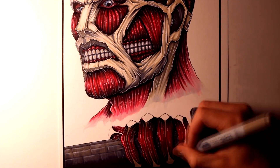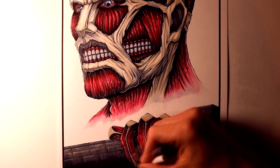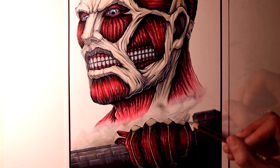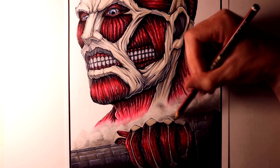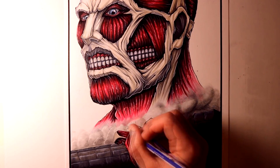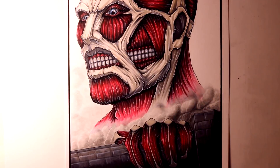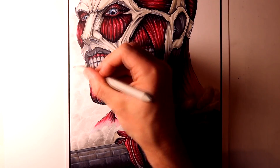Lastly for the final details of this drawing I wanted to add the steam in the foreground and the background — all the steam coming from the Colossal Titan. For this I used a 6B pencil, added a full layer of shading first and then used a blending stick to smooth that shading. Then over the top of that I used a small eraser to add some highlighted edges and to help define all of the steam clouds, and I made sure to do this across the background as well. For the final touches I used the highlighter pen to add a highlight going all the way around the Titan and to add some lines sweeping across the image to add some movement. And after that this drawing was completed.